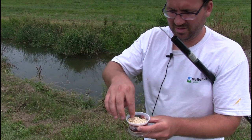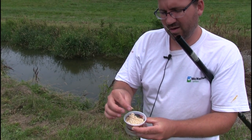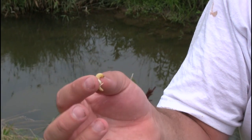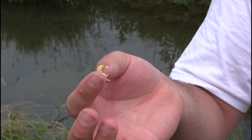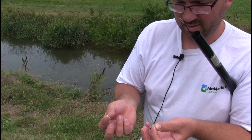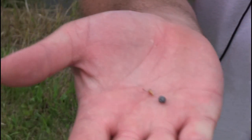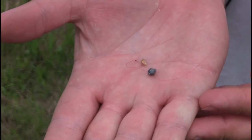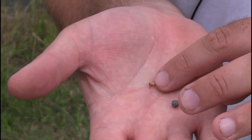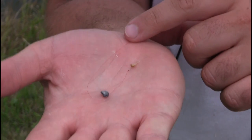These here are wax worms and they're a good bait because they look a lot like caddis fly larvae, which you'd find in a creek — about the same size, same color — so it looks familiar to a lot of little fish in the creek. Usually you can't use a whole one, so I use about half on a hook. That's about all you need for most micros. It doesn't take a lot, and you want the hook obviously visible and the barb exposed so they can get hooked on it.